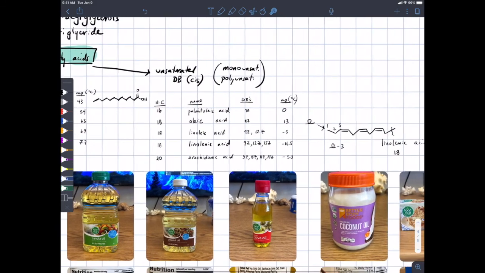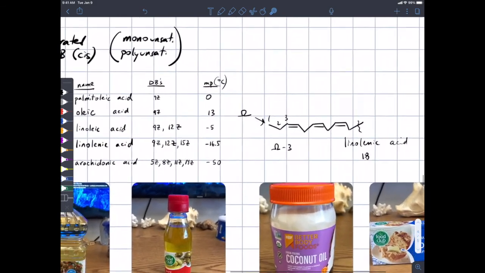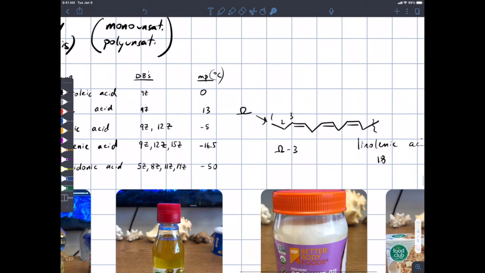By the way, linolenic acid is an example of an omega-3 fatty acid. It's called omega-3 because you've got a cis double bond at carbon 15 of the chain, which is 3 carbons from the end. So the final carbon of any hydrocarbon chain, you know how we've called some things alpha carbon and beta carbon. Sometimes we get lazy with hydrocarbon chains and we don't want to count out letters of the Greek alphabet, so we just say, forget it, we're calling the last carbon omega. Okay? And then omega-3 means 3 atoms from the end and you've got a double bond.